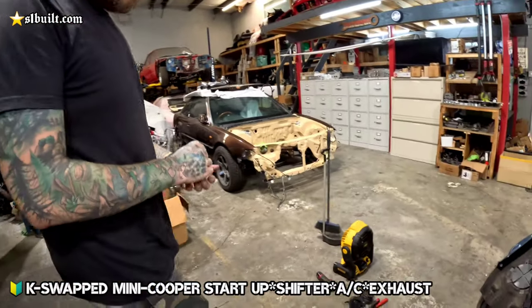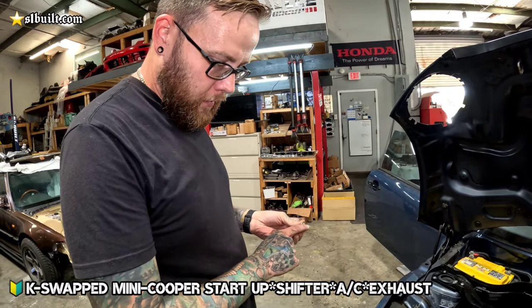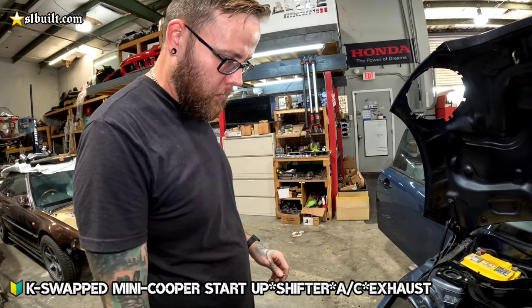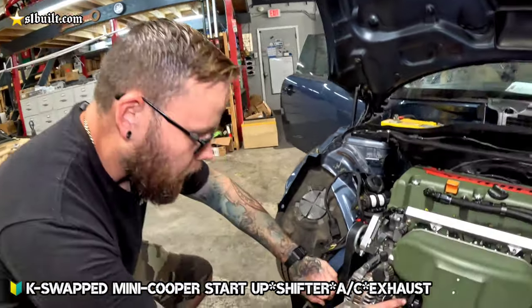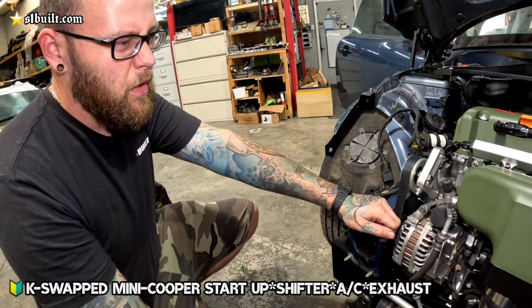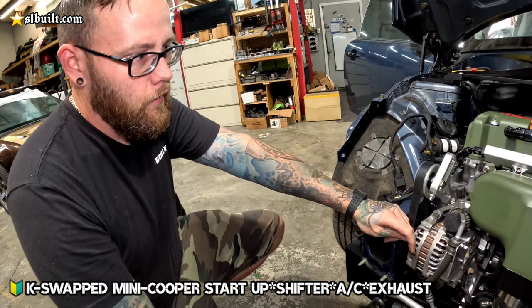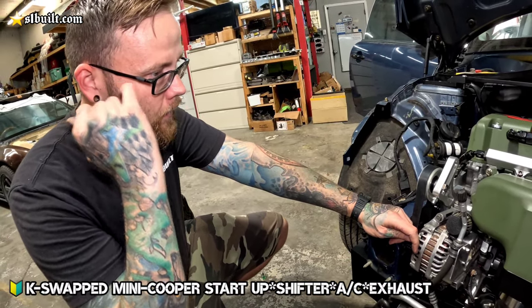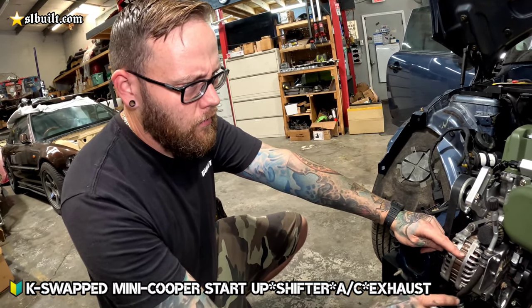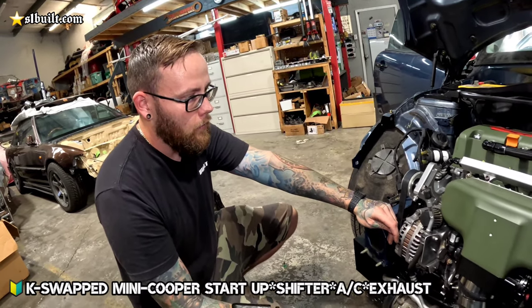Almost bolted up? Yeah, almost there. So just got to find another bolt for this back one that's not a Phillips head because I can't get the screwdriver in there to tighten it all the way down. But basically just went ahead and notched the sides of the Mustang TPS on here so that we can adjust it a little bit because it only had a center hole, so there really wasn't any room to adjust it down and it was reading too high on the minimum level when there's no throttle press. So just notched the sides of it so that we can adjust it down a little bit and then start it back up.